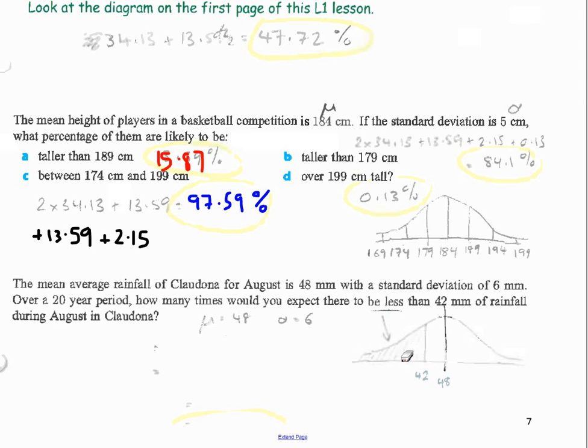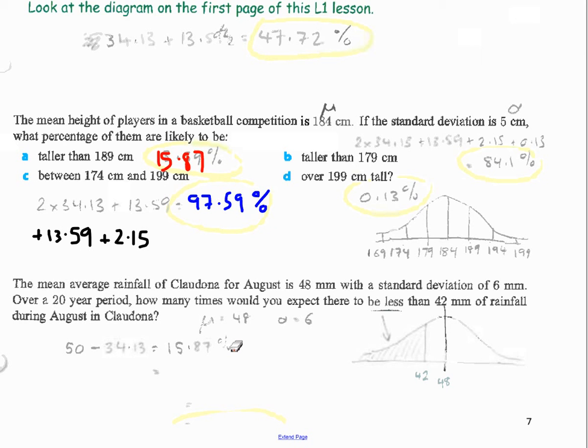So that area there, when you think of it, it's going to be that area, 13.59 plus 2.15 plus 0.13. So we can show some working out for that. Or another quick way to do it is when you think of it, the mean splits it into 50% and 50% because the mean splits it in half, and overall there's 100% area underneath. So the area to the left of the mean must be 50%. And that area here is 34.13. So you could have added these up separately, like I just said, or you could just do 50% minus that area there. It's a bit shorter. It gives you 15.87%.